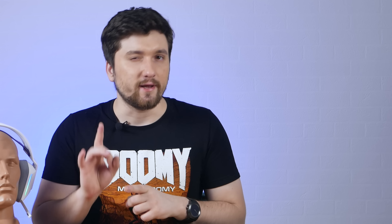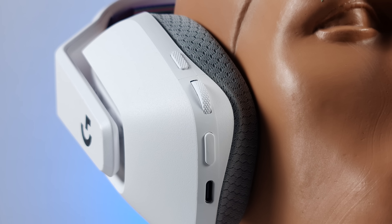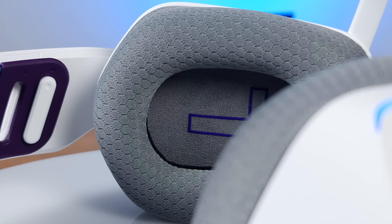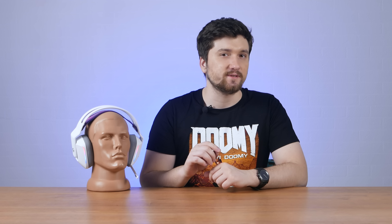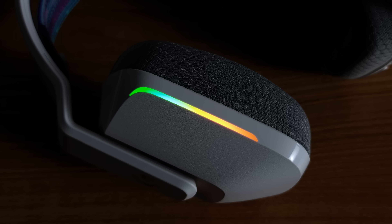The USB receiver looks ginormous — like a flash drive, and not a small one, a giant one. It looks nothing like Logitech Unifying, which is very telling. The headset itself has one volume wheel, one power button, and one button to disable the mic. The ear cushions are clothy and breathable, which is almost my fetish. They can be changed and washed. Even the battery can be swapped — for another proprietary one, not even on sale at the time of this video — but the hassle is absolutely minimal. There is no mini jack and no additional buttons. There is RGB at the front, which is nice, but you cannot change it or even disable it, which is absolutely not nice.